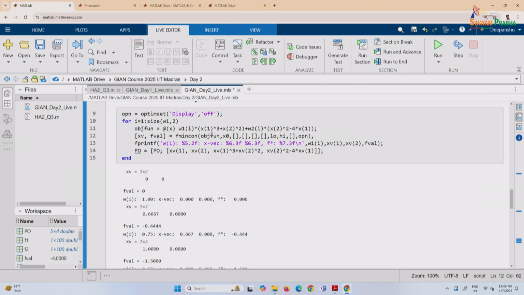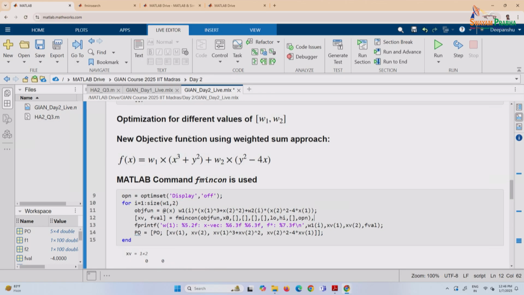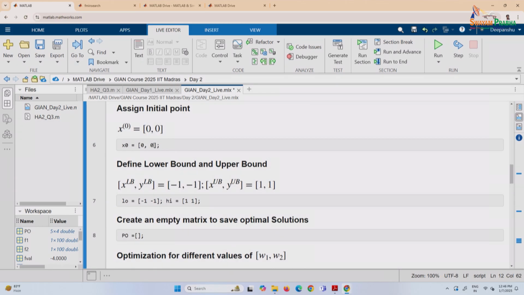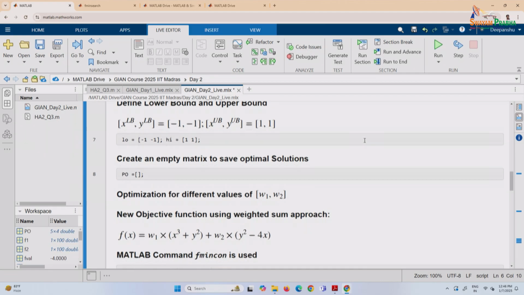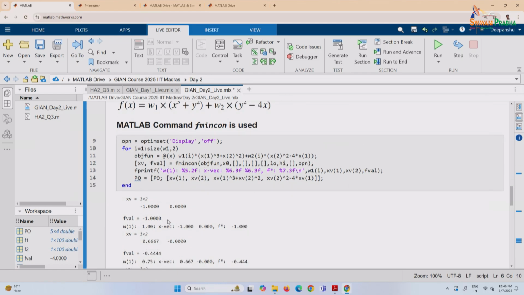Okay. Let's start with some other point. Maybe we start with, let's say, minus 1, right? Let me start with a negative. Using some problem information, negative, let's say, point 3 and 0, okay? Let's see what happens. Is it running? Okay, it ran something. Yeah, now it goes to minus 1.